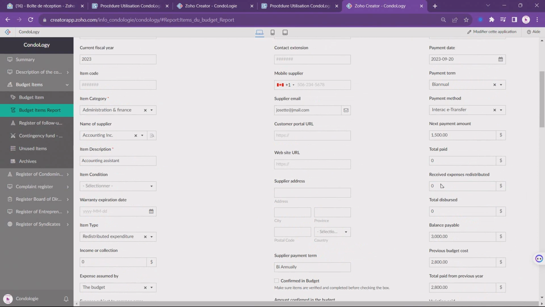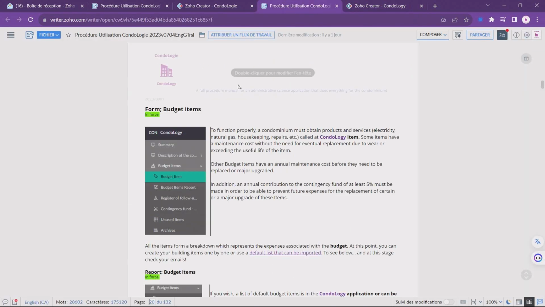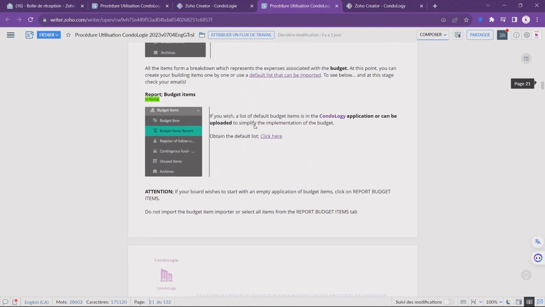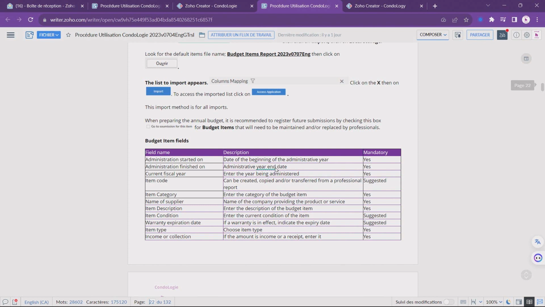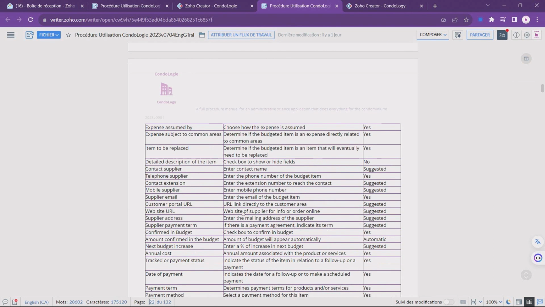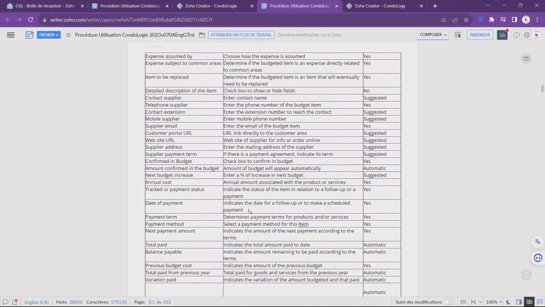Okay, what I suggest to you is always to work with the procedure for using CondoLogie. Here we are inside the budget items, because a little bit further down, apart from the things which are registered inside the procedure, we have the name of the fields and the description of each of them. Okay, and to know if the field is mandatory or not, what should we do with this field?